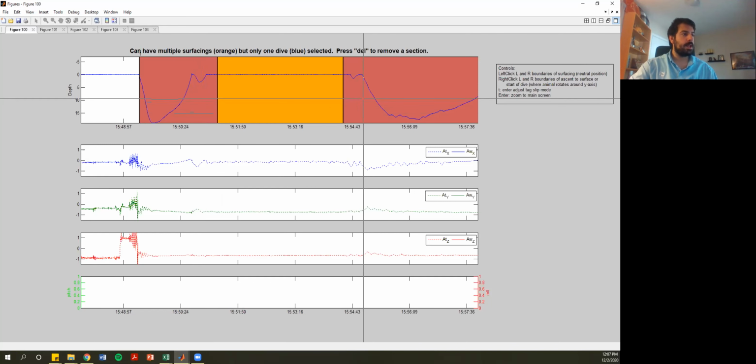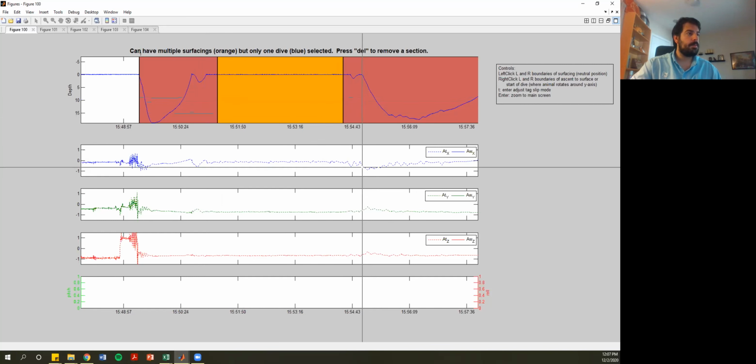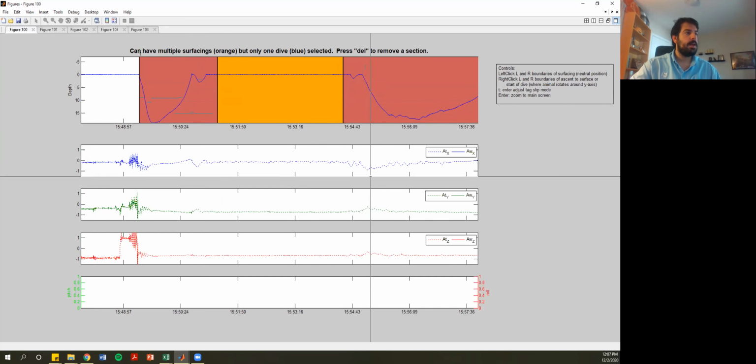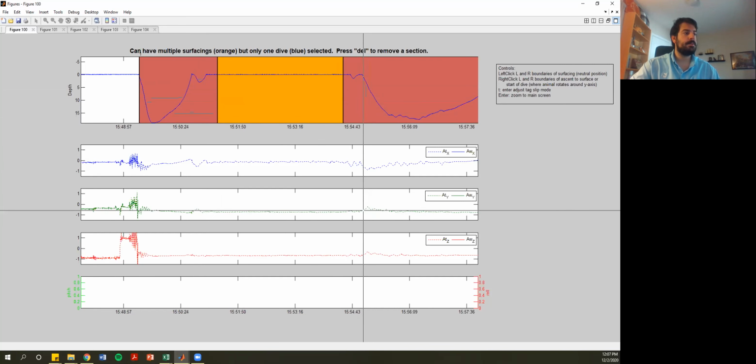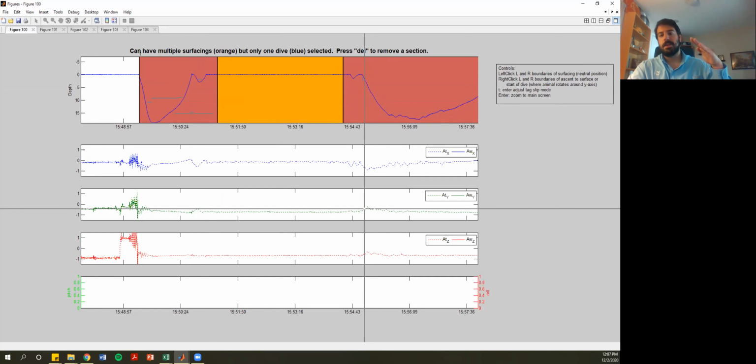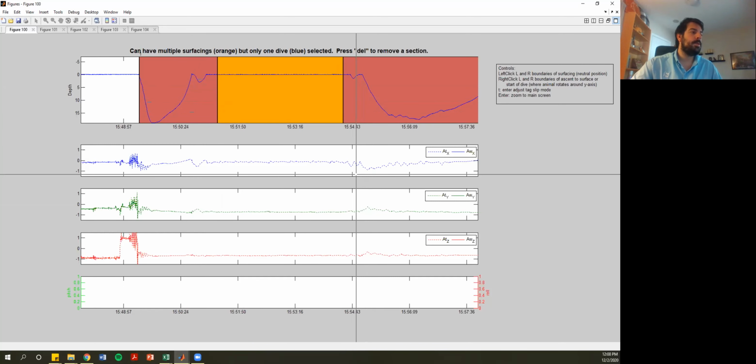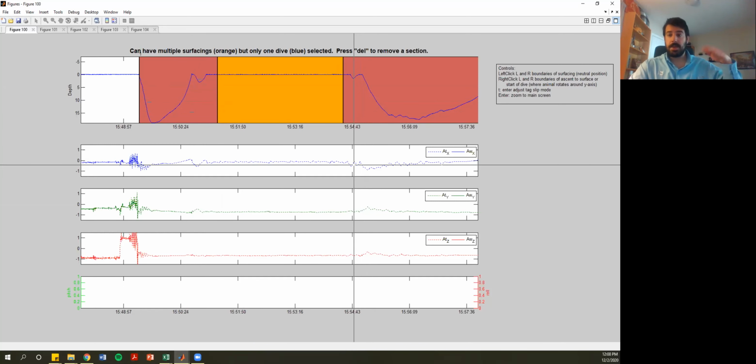So you can look at either side, and one thing you can look for is there's a little bit of a shift here. You can see that in all 3 axes, there's this little moment of a somewhat consistent slope as everything tilts. But there's also a little bit of noise here because it looked like the whale was maybe fluking a little bit, and that will show up on the accelerometers.